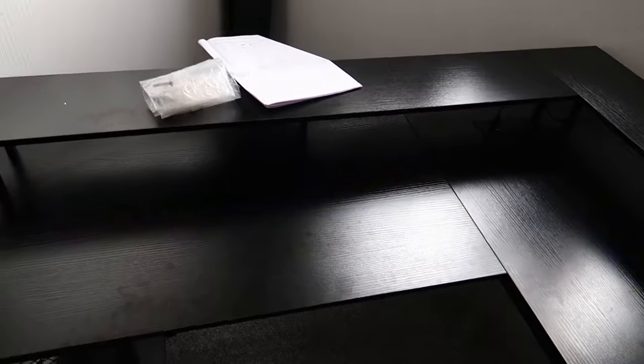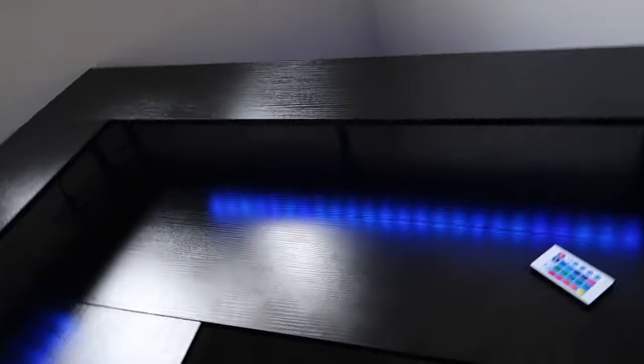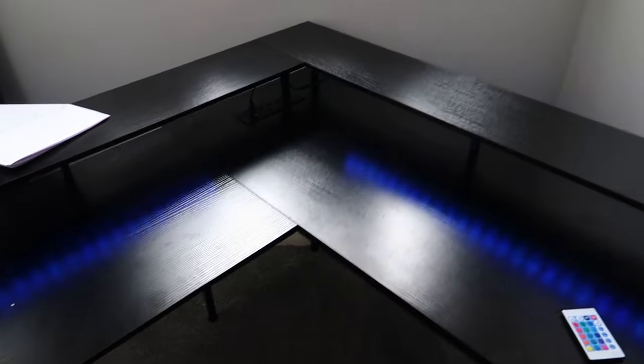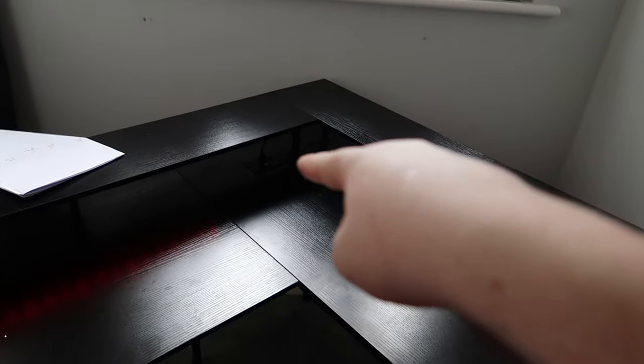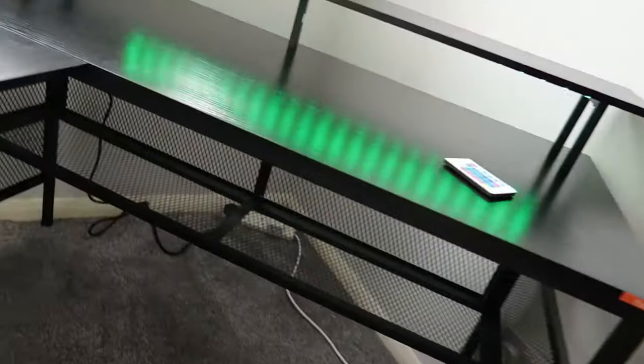Right, so those are the LED strips. When I get a bit more money, I'm going to put some more behind. But I think the room will be lit up anyway, so I'm not really going to need them. We've got a bit of a problem. I was going to put my PS5 under there, and I'm going to try it when I'm putting it back together, but I don't think it's going to fit. We'll give it a go though. We're probably going to plug it into that power source under there, and that's the LED strips on the bottom. I might get some more just to spruce it up in due time. I'm going to leave that on there.